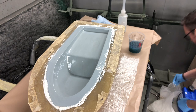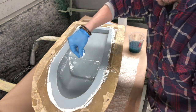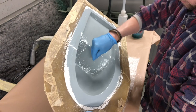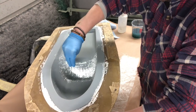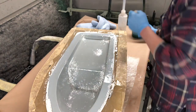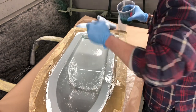But also what I like to do is get some of this stuff, which is really short cut strands. All I do is shake it into the sharper corners, just to try and avoid some air voids. You don't have to do this. I've just always done it, really. So I shake a little bit of that in. To be fair, I've actually done that the wrong way round. I should have put the surface tissue in first, but it's no bother.